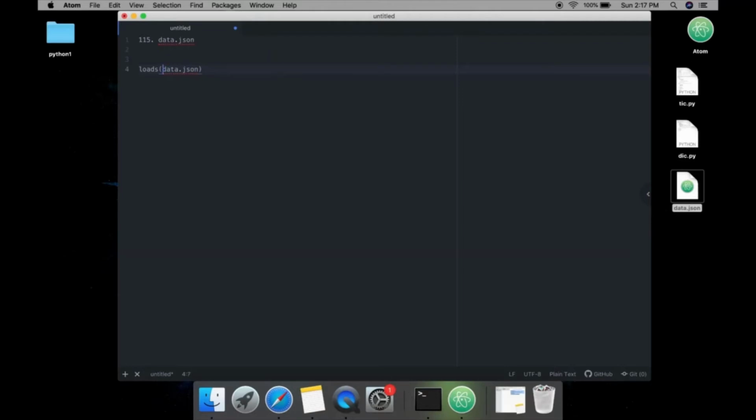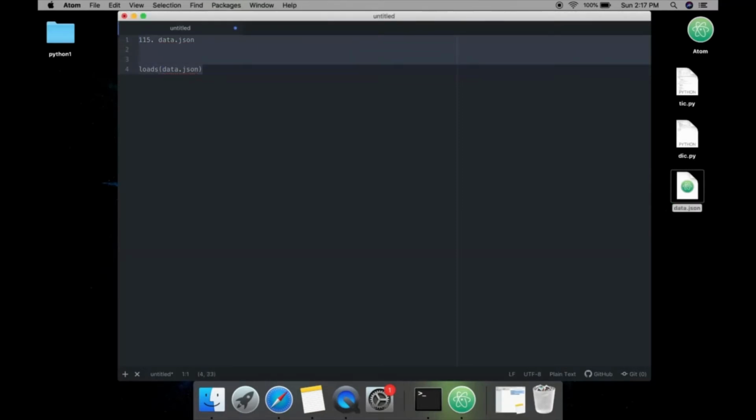Also write 115.data.json, otherwise you will get an error like file not found. To prevent that, remember this. If you only have the same name written here, data.json, then you just need that one.